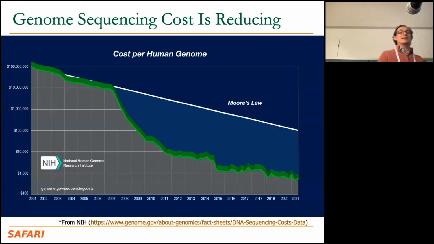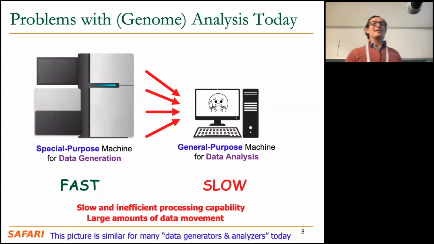Now, why is this very interesting as a data-intensive application? Because the hardware technologies that we built to sequence genomes have been extremely successful. They're not perfect, but the cost of genome sequencing has been reducing significantly. If you look at this graph, this is cost per human genome. And for reference, we have the Moore's law curve. You can see that with the introduction of high throughput sequencing technologies, the cost has been reducing at a much faster exponent. This is the introduction of nanopore sequencing technology. So the cost of genome sequencing is reducing much faster than the cost of a transistor, which means that we have a bottleneck that looks like this.